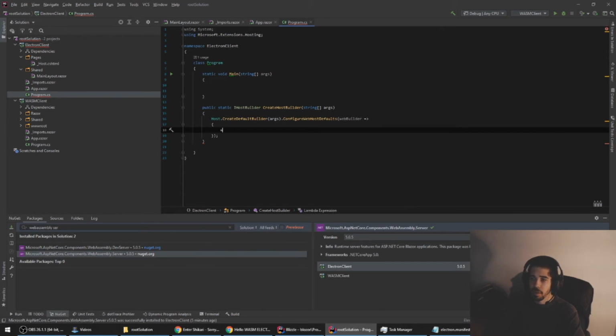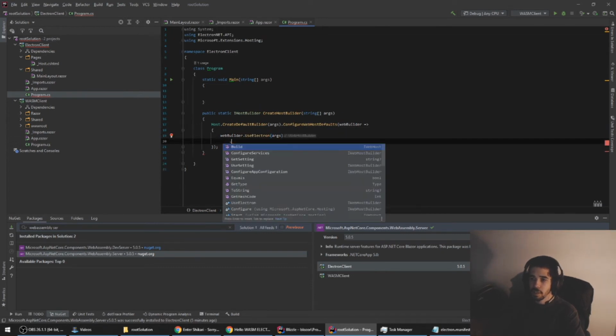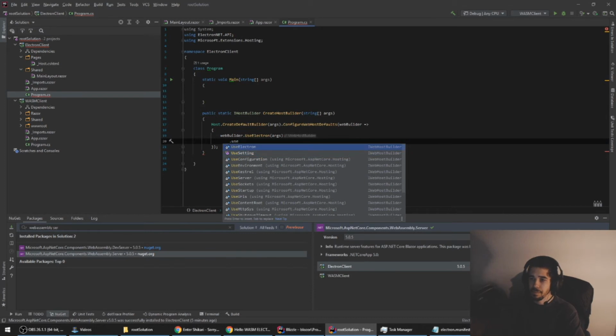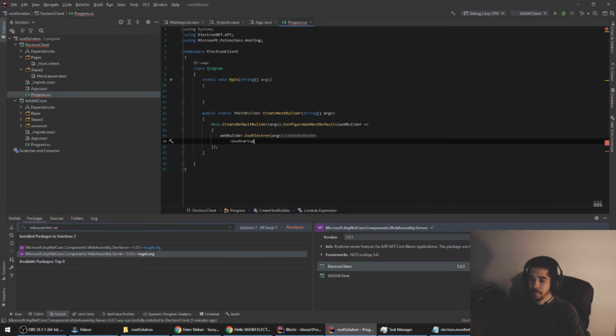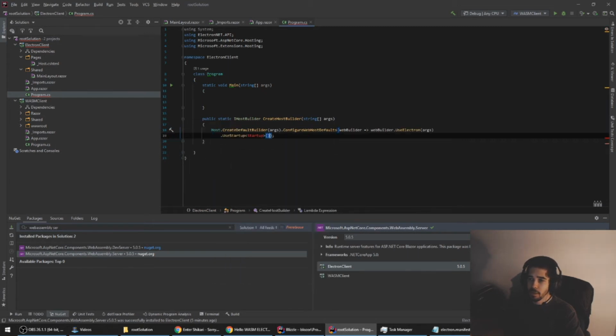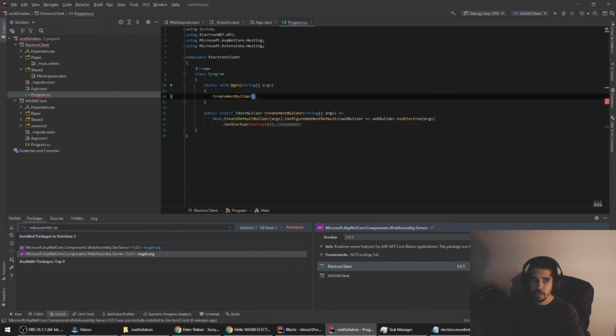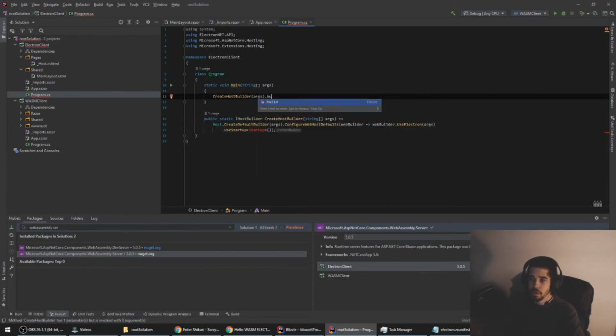And webBuilder.UseElectron, pass in the args, chain this, and do UseStartup. We don't have Startup yet, but we'll have it later. Okay. We can expression-body that, and we can expression-body this, and then invoke it here. So CreateHostBuilder args .Build().Run(). And that's all we need for that.